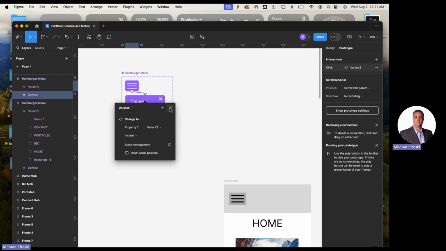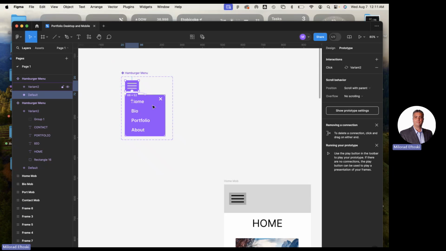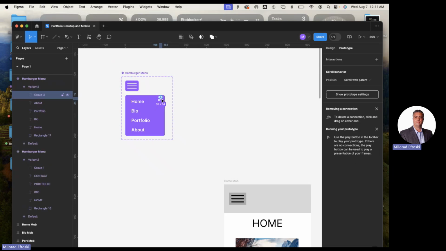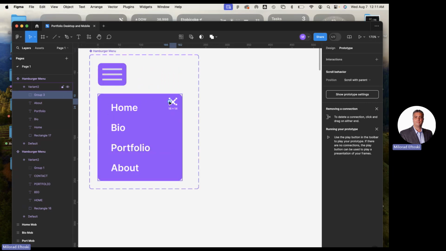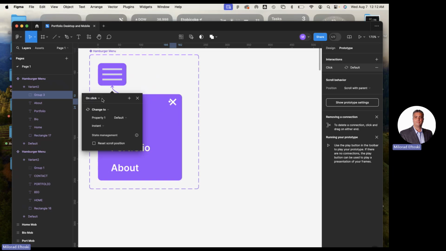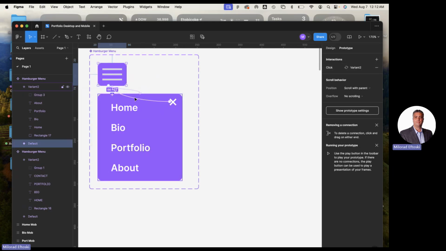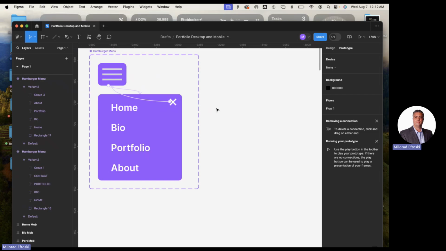And that's it. We just basically click and make it look like this. Now, if you click on the little X, though, it'll reset back to this one. So if that's the case, then the X will be connected to that. And then it'll be on click, change to property 1, default, not variant 2, which is this, but the default, which is that. So this will switch to that. This will switch to this. Nice and easy.